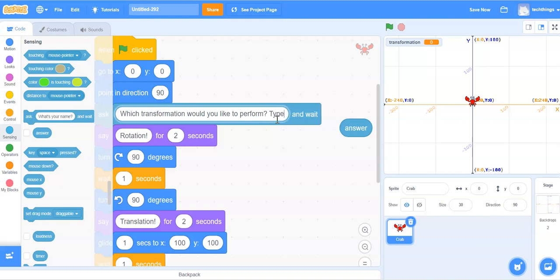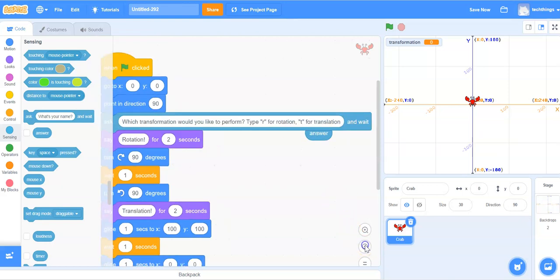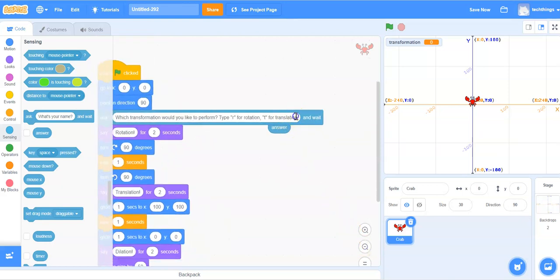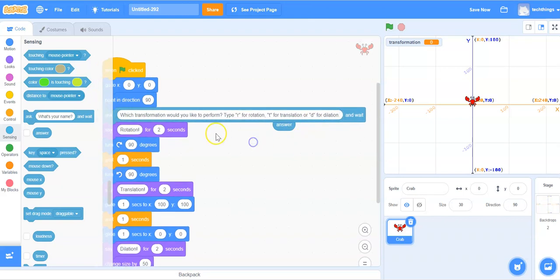So we'll write type R for rotation, T for translation, or D for dilation. So what I've written here is, which transformation would you like to perform? Type R for rotation, T for translation, or D for dilation.